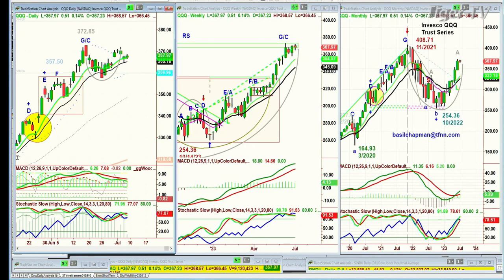Weekly charts — fabulous. Monthly charts improved a lot. But this daily chart, the MACD didn't even deflect high. It just continued to be very negative. The stochastic did go to almost 80%, to 77%, but it's underneath where it was when it made the 372.85 high on the 16th. The unbalanced volume turned around exactly on that day. But if the price holds very well, the Qs are holding very well — it's in a buy mode and hasn't changed its configuration.